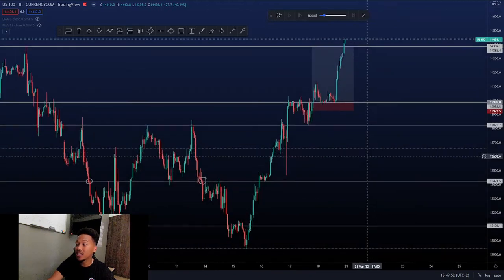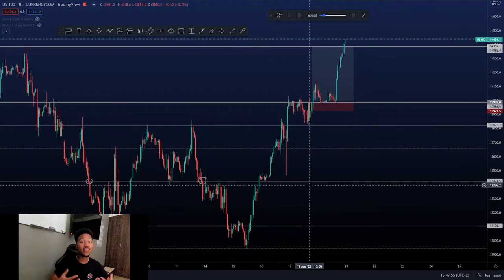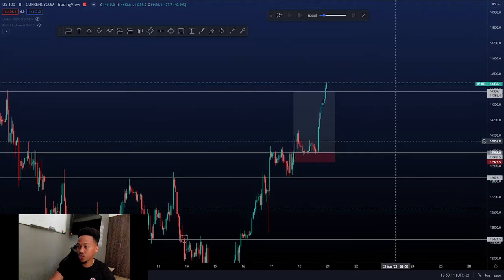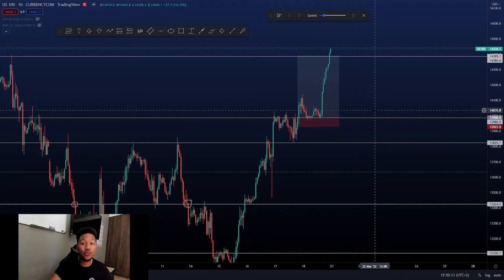So can you see the purpose of having these horizontal lines? I hope that you have a clean understanding of what I literally just went through and how you can use this to your benefit once it comes down to your trading.